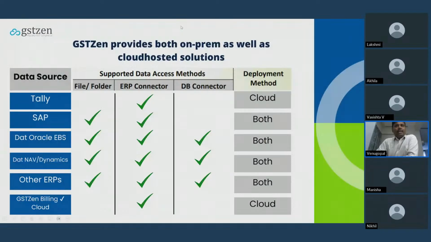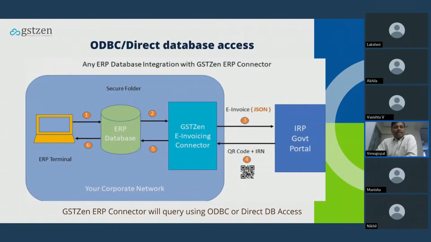So you can have an integration with the data source: Tally, SAP, Oracle EBS, Microsoft Dynamics NAV, or any other ERPs, or if not anything, you can just use the GSTZen billing application on the cloud. What Nikhil was trying to do is, from your ERP terminal, we will deploy an ERP database. It is a database integration. We will deploy this ERP database. He has shown you the live demo, but this is what happens, and the data is collected. So if you think that you don't have access to the code base of your ERP, no worries. The database terminal will take care.